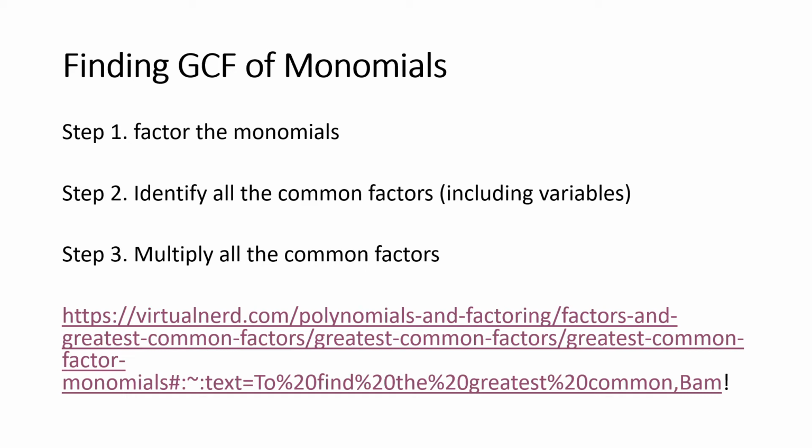Now there's one more thing to note about the greatest common factor. In our problem, we only had one x and one y in our greatest common factor. This is not always the case. If we had another x here and here, we would have enough x's to have a second x in our greatest common factor. Then we would have an x squared instead of an x. So remember, you can have multiple of variables or numbers in your greatest common factor. You just have to have that many numbers or variables in common among all of your monomials.